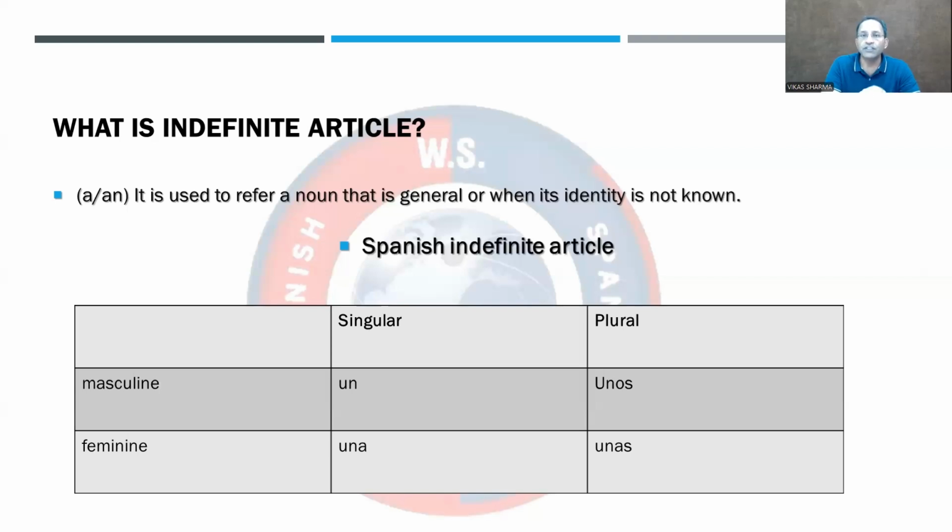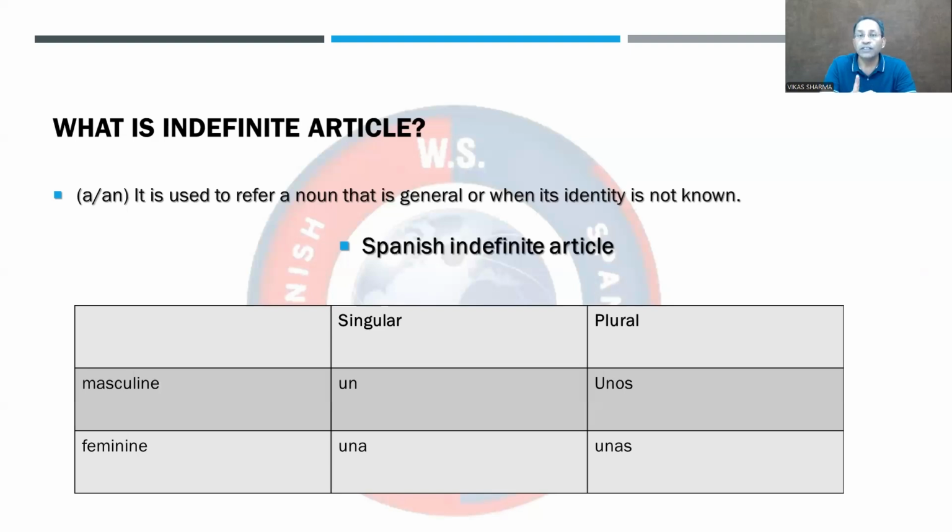So here we start again. For masculine singular, both ways you can learn it. The Spanish indefinite article for masculine singular is un. The Spanish indefinite article for feminine singular is una.